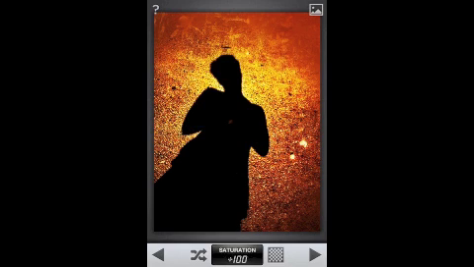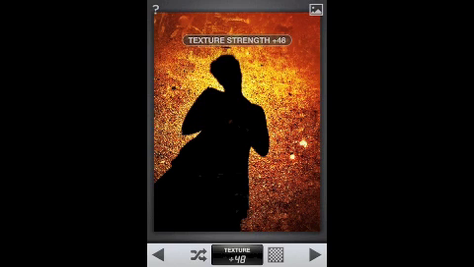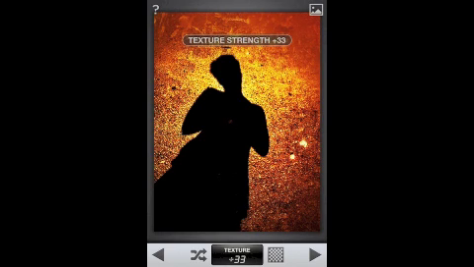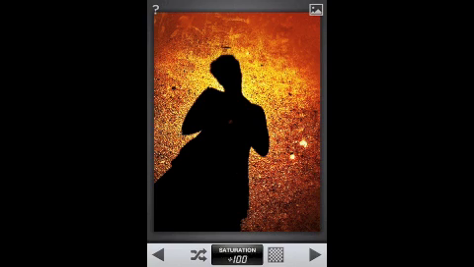Great. So you can play with your image and just know that the saturation is going to throw a whole lot more color in it. And then texture strength. If you slide to the right to give it more, see it adds in all of the background texture. So you could make it really highly dosed with that texture. Or if you slide to the left, it makes it a little bit more subtle, which is what I'm going to go for here. Just a little bit of that. All right, so that looks like what I had.